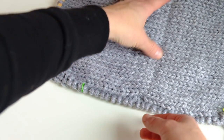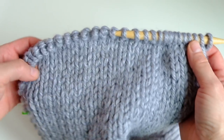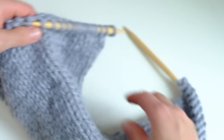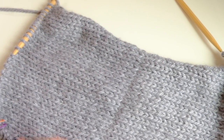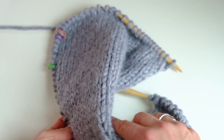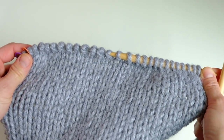We will be folding this collar over and seaming it so we get this nice thick collar. And so these stitches will be folded in half. I know it can be hard to visualize this, but as this starts to grow, you'll be able to see it start coming together. But just know we will be folding this collar together. All right, so I am going to show you how to do your first raglan increase row.